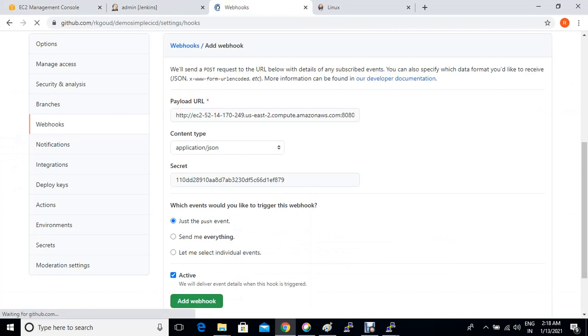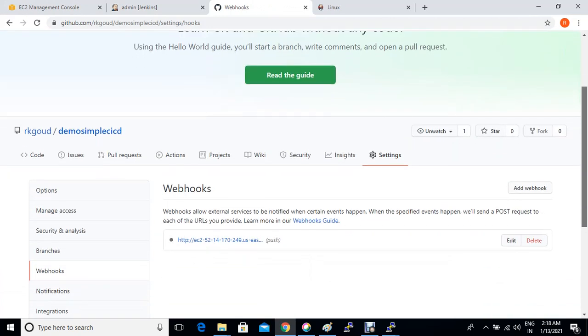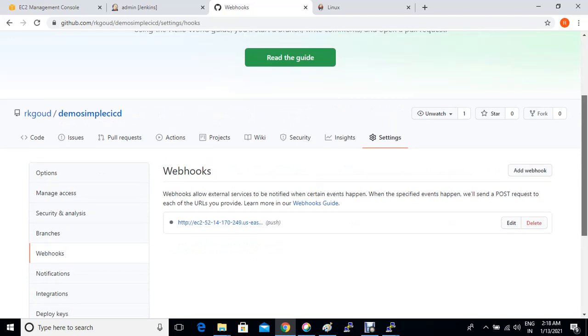We select just the push event, so whenever there is a change, it will trigger the job on Jenkins. That's what we want, right? Continuous integration. Whenever we have a code change, then you need to build.